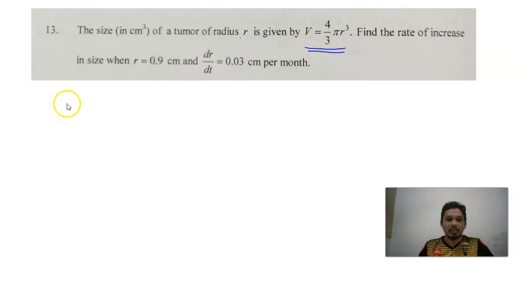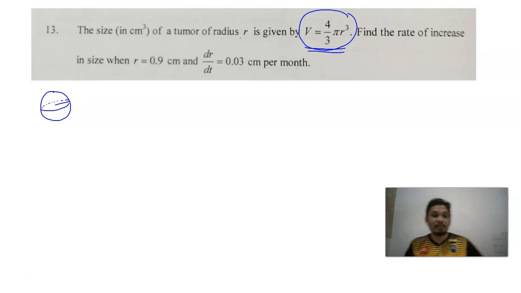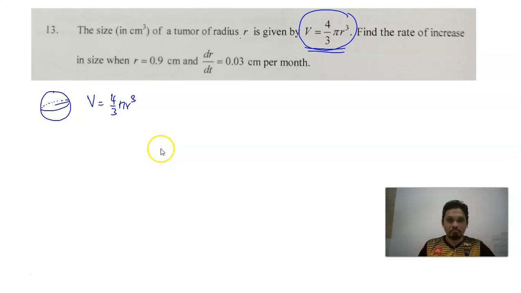increase of size. Okay, this is the formula of a sphere. A sphere is different from a circle. Class, if it is a circle, we're talking about the ring of a circle. But when it comes to a sphere, like this one here, we're talking about a ball, for example. It's three dimensional. You just imagine it's a ball, not a ring or circle. Given that V equals 4 over 3 pi r cubed. The size is given, then V here. Find the rate. The rate means the change of something with respect to time.